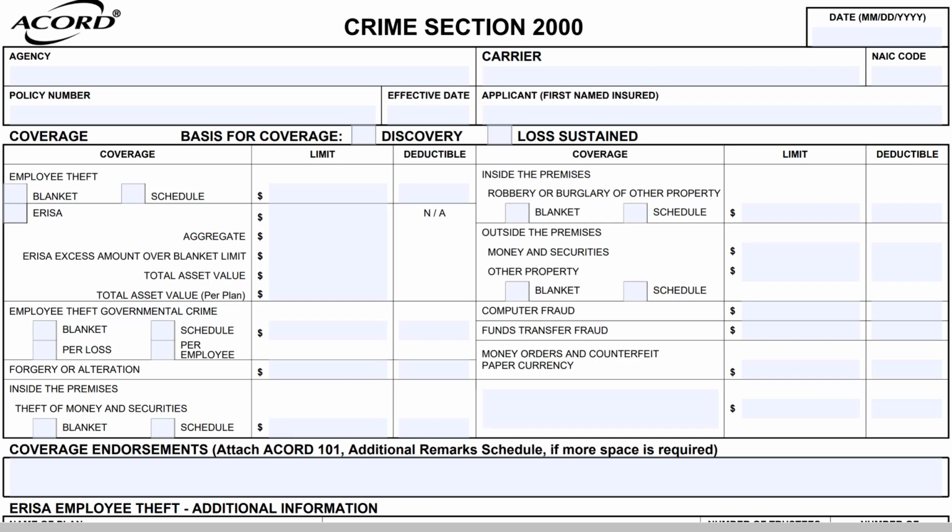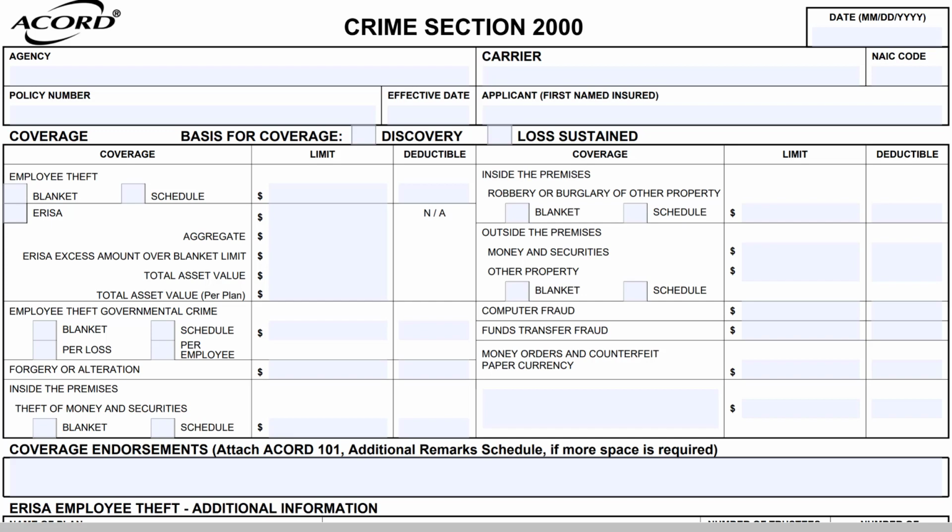It's important to note a couple of things. People think that crime insurance coverage is going to cover things like data breach, but that's different than computer fraud. In some cases, you can get an endorsement on the crime section for social engineering. That's the deal where a person gets an email asking to transfer money. They think it's from another employee in the office, and they transfer money to an account that turns out to be offshore somewhere, to a bad guy. That's a specific example of computer fraud that you may want to check with the carrier you're writing this with, to make sure that it's included or doesn't need to be specifically endorsed.